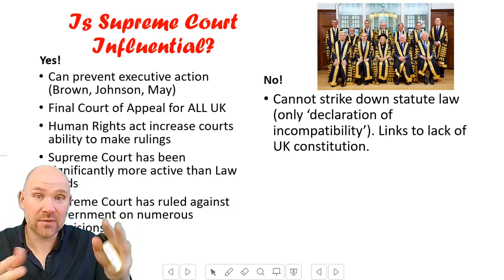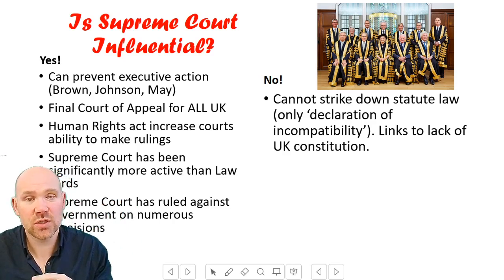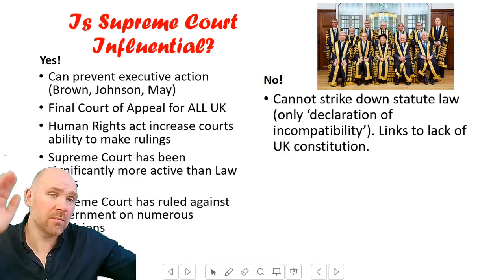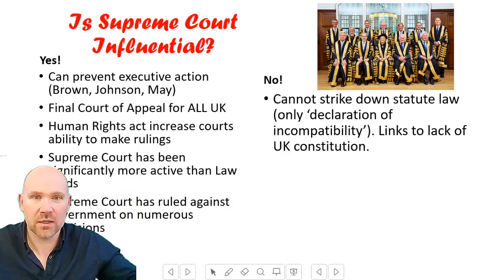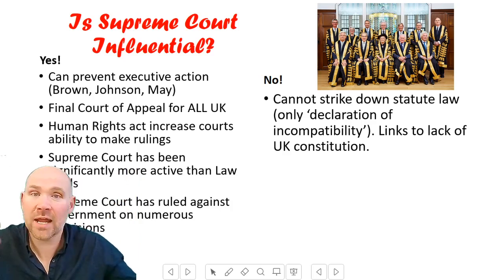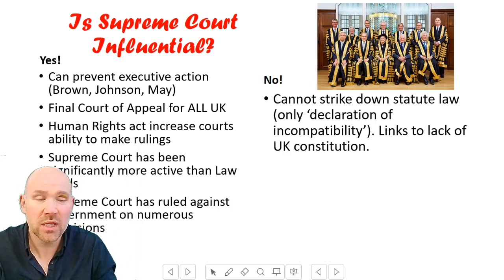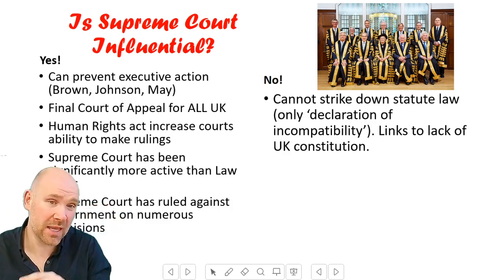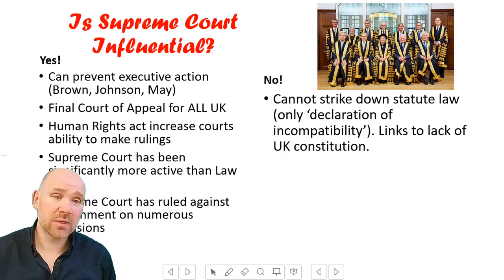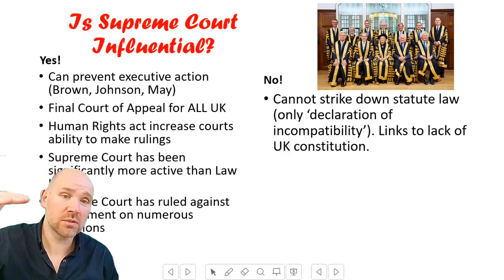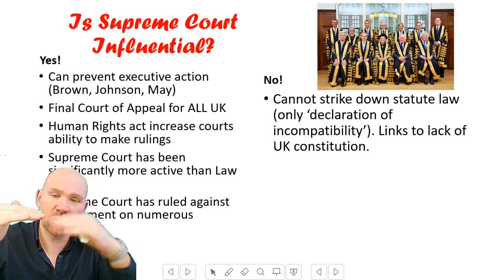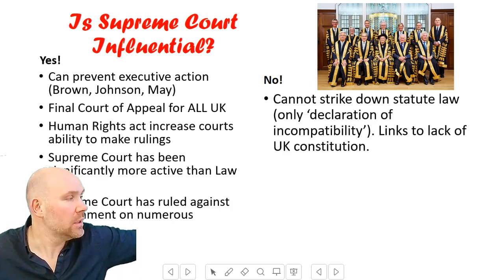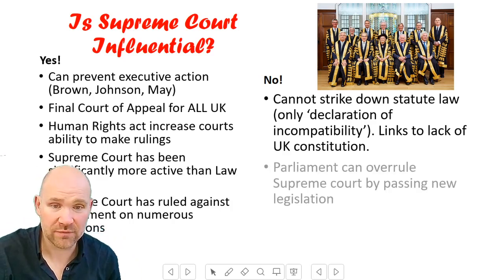Because they always have to look at the legal system, what laws are there. And the only thing they can actually do is create a declaration of incompatibility. So they could say this law is incompatible with this law, and they can make that an official declaration. But then the government has to go away and deal with that if they wish. The Supreme Court doesn't have the power to say that law no longer exists, unlike in America, where they can. Part of the reason is that in America you have a constitution, and you have higher laws and lower laws. If a lower law conflicts with a constitutional law, then the Supreme Court has the power to say, boom, that law has gone. The UK court does not have that power.